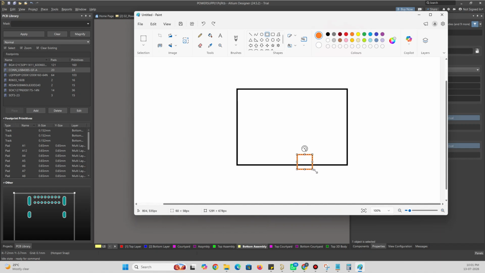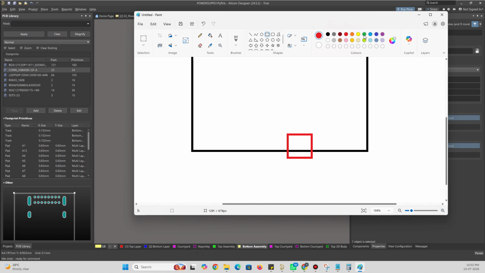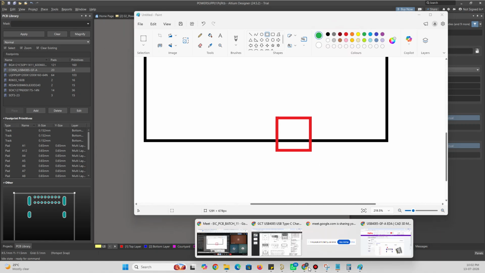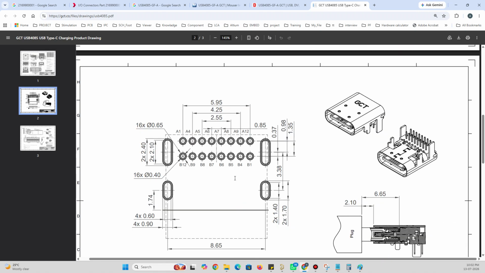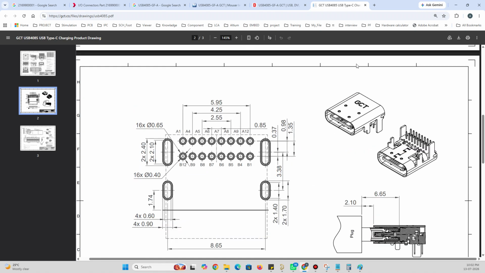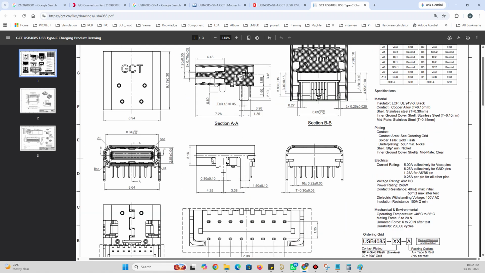Okay, this is the portion that will come a bit outside. This marking is 1.74, and further, from here to here it is 4.25.